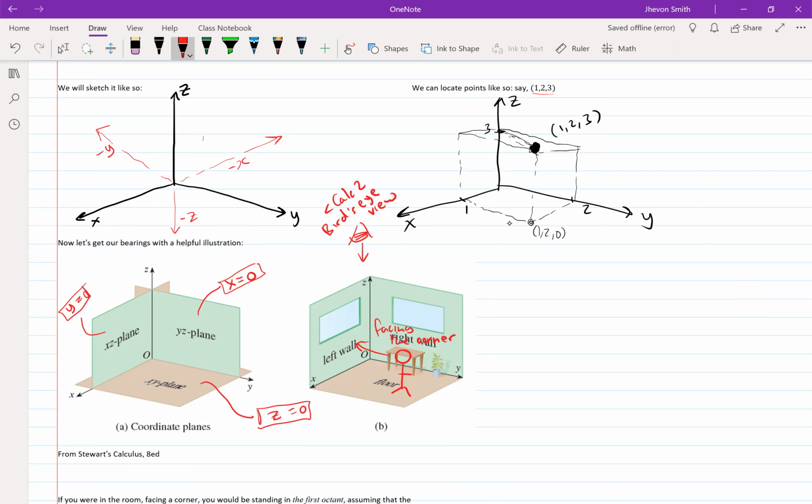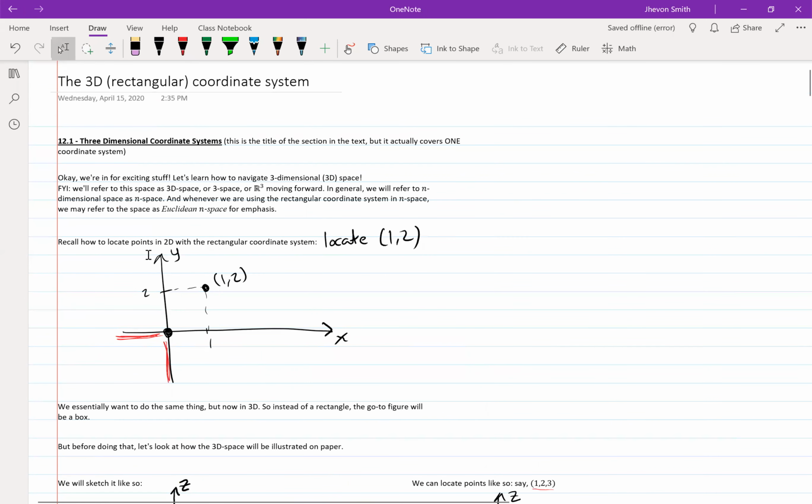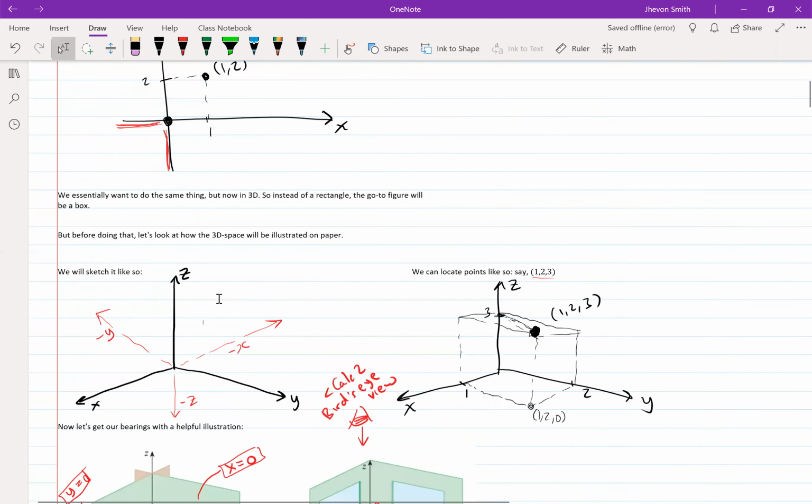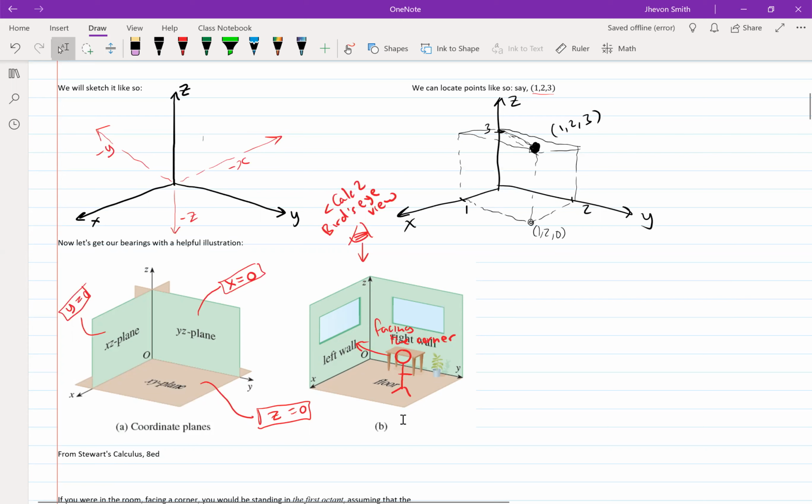Now, that immediately will show you a difference. Before, x equals 0 and y equals 0, in your view, was a line. X equals 0 was this line. Y equals 0 was this line. But it turns out if we imagine these lines being projected out of the page, they're actually planes. So these are all the equations of planes here. And these, x equals 0, y equals 0, z equals 0, are called the coordinate planes.